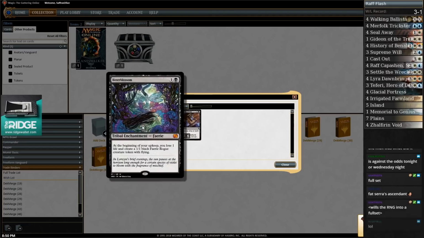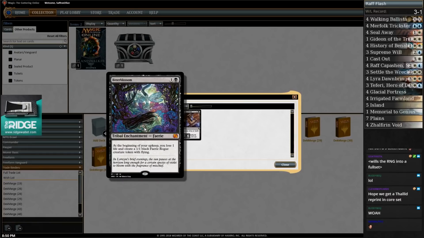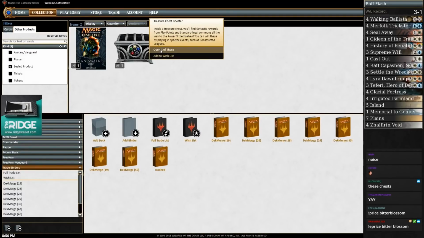Bitter Blossom. Bitter Blossom, that's gotta be worth something too. Bitter Blossom, come on, what's the value? Bitter Blossom, Modern Masters, worth 11 tix. 11. We'll take it. So second best open. Not bad. And we still have one to go. These chests have been pretty good. Come on. One more good open.